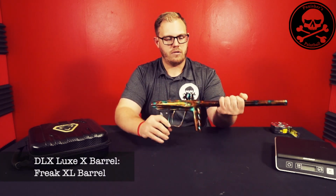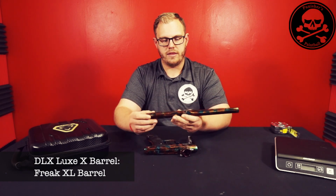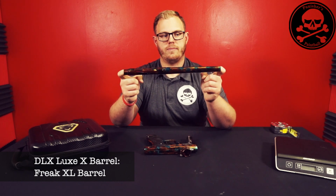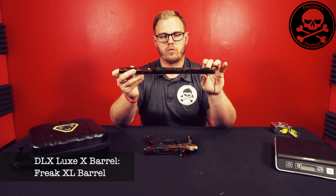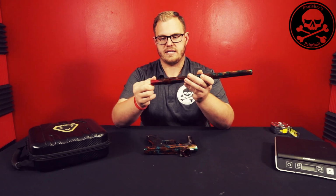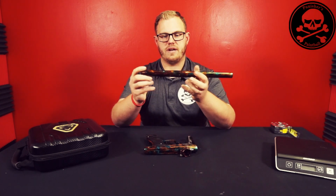First thing that we'll talk about is the barrel system. So like I had mentioned before when we were weighing the marker, the Luxe comes with a Freak XL barrel system. It comes with the Freak linear forward tip, and it is XL milled so that the XL tip fits all the way in, and comes with a 687 insert.